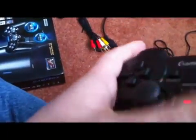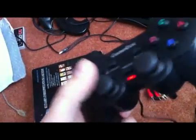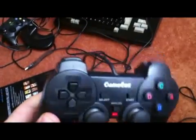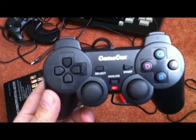And turning it off is like so. The light stays powered on, but for some reason it's really weird. But the joystick, it's light, but it feels very similar to a PlayStation controller. I mean, this feels heavier and better built, but that's actually not bad. It's really not bad. The directional pad is quite decent, and the game's control with this analog stick as well. So I'm very impressed by the controller, because it's really not that bad. It's very similar to what you would expect from a PlayStation.